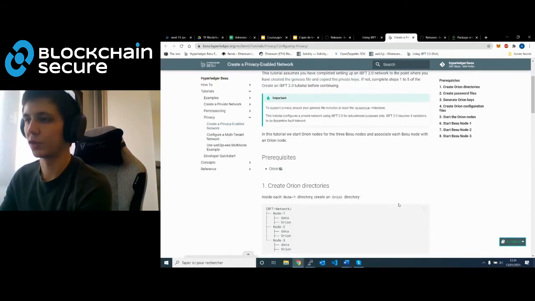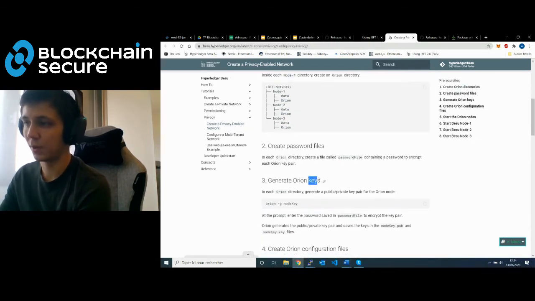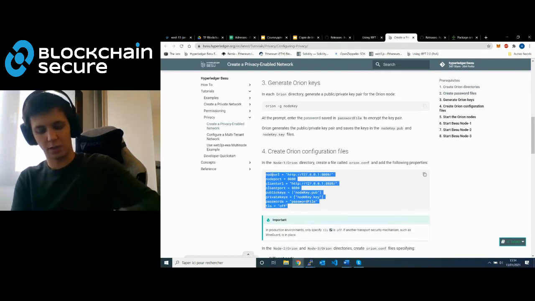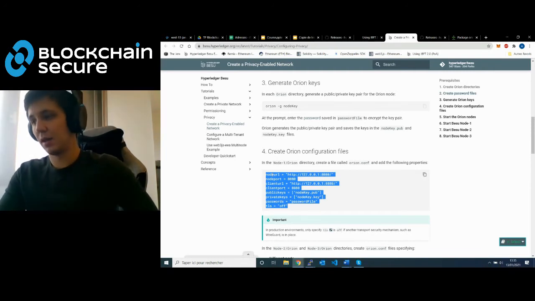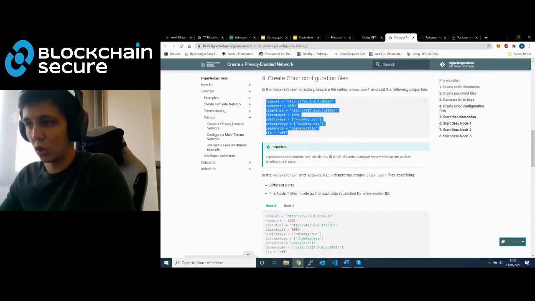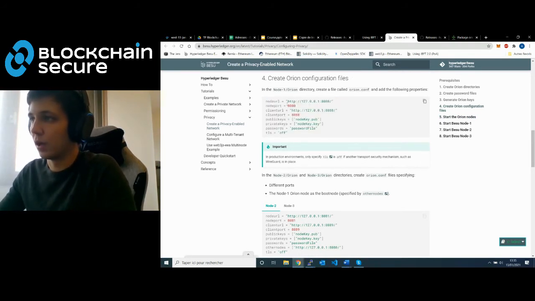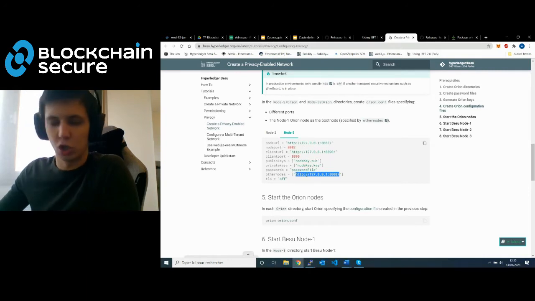So let's take a general look at what's going on here. In each node, we're going to create an Orion file, a password file that's going to encrypt keys that are going to be generated by Orion. From there, we're going to create configuration files. Although we had to take the initiative of doing it ourselves in the first part, this time it's directly in the tutorial if you want to follow it. Then from there, it's just going to launch its own nodes. As you can see, once again, this first one is going to be sort of a boot node. It's just straightforward options here. And on these next ones, we want to indicate that there's another node, essentially where the original node is.